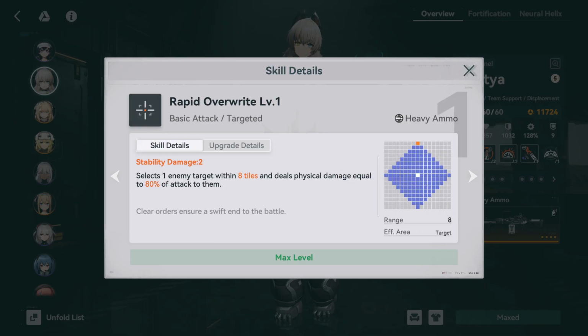The last one is your basic attack, Rapid Overwrite level 1, targeted. Stability damage is going to be 2. Selects 1 enemy target within 8 tiles and deals physical damage equal to 80% of attack to them.